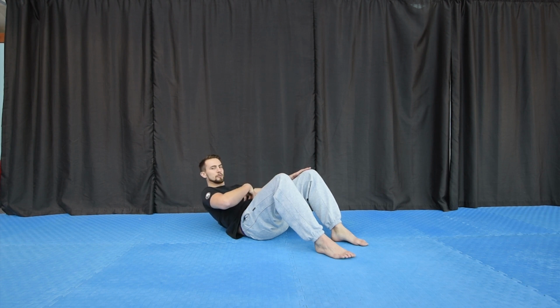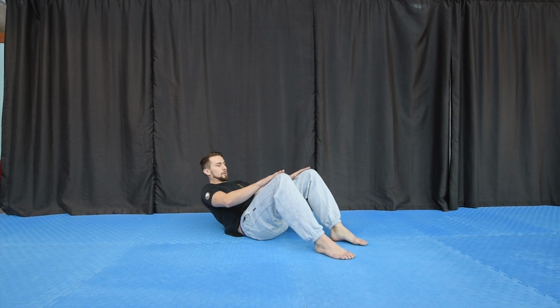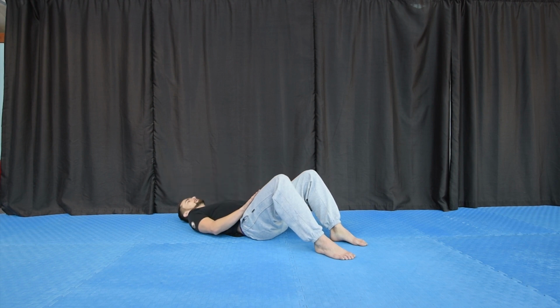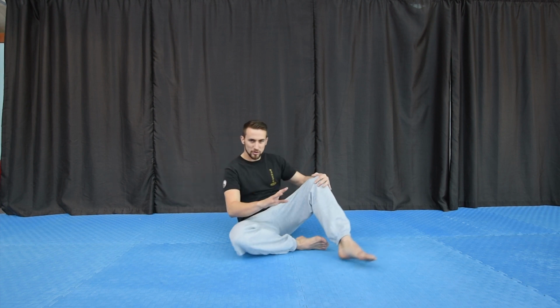You're working these abdominal muscles here, and notice I'm keeping my lower back on the floor. Then back down, completely relaxed, head back down to touch the floor. Chin up, down, relax, like so. We're going to do this 10 times. I'm not going to do it now because I'm going to do the workout with you in a second.